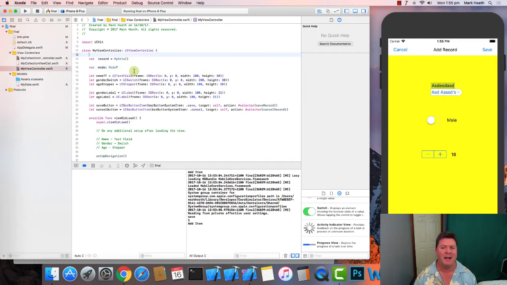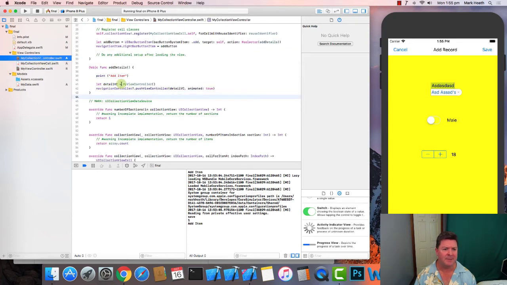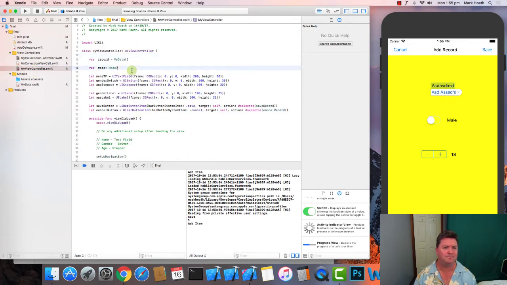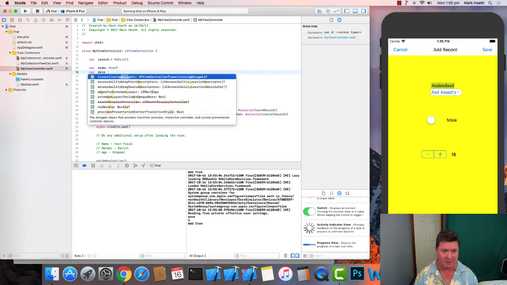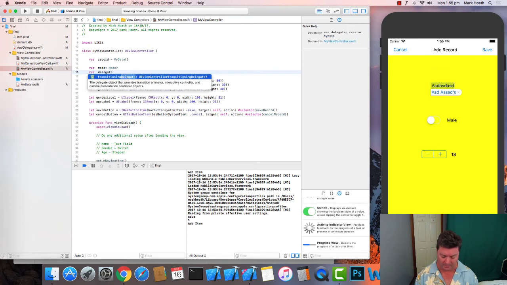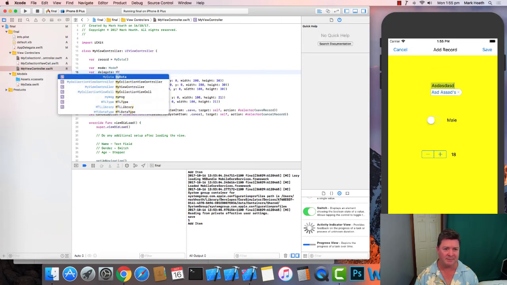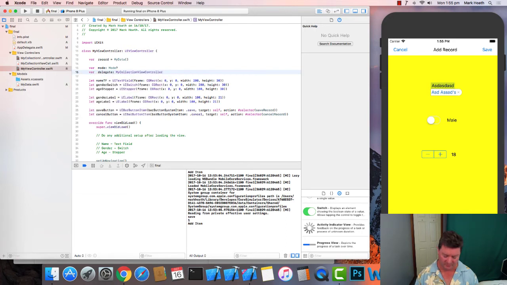And what we need to do, because there's no segues, we need to basically create a delegate model so that we can pass data back from the calling view controller. So here, where we've got our detail view controller, firstly, in our view controller that we're moving to, we want to know who delegated us here, and that's going to be equal to my collection view controller.